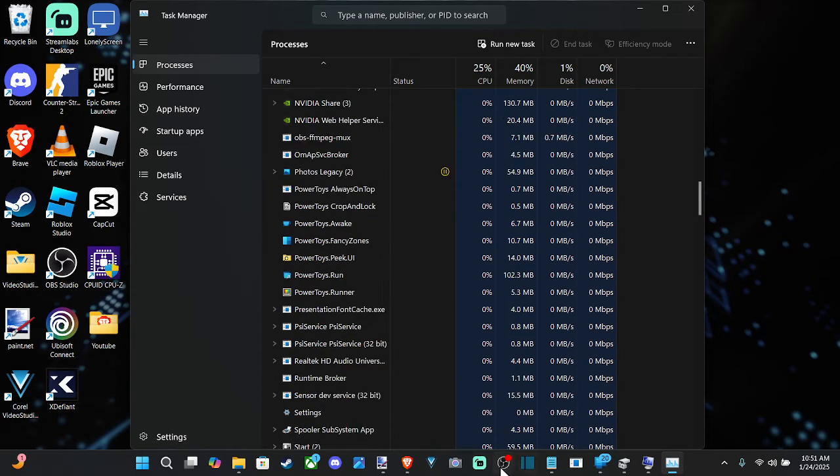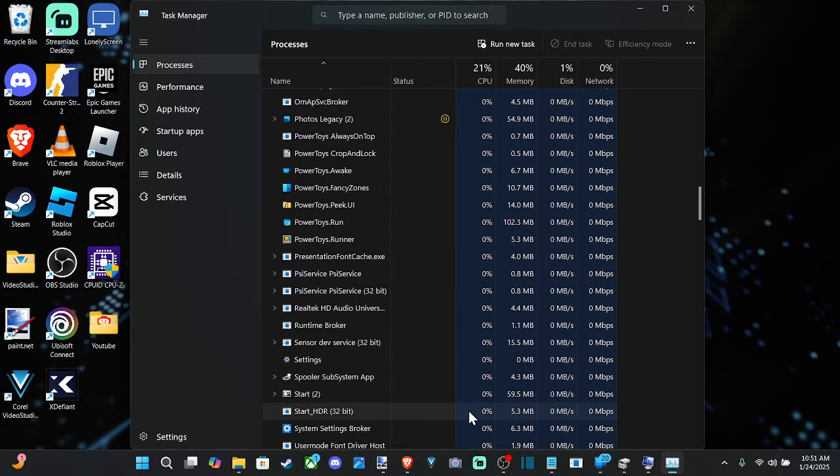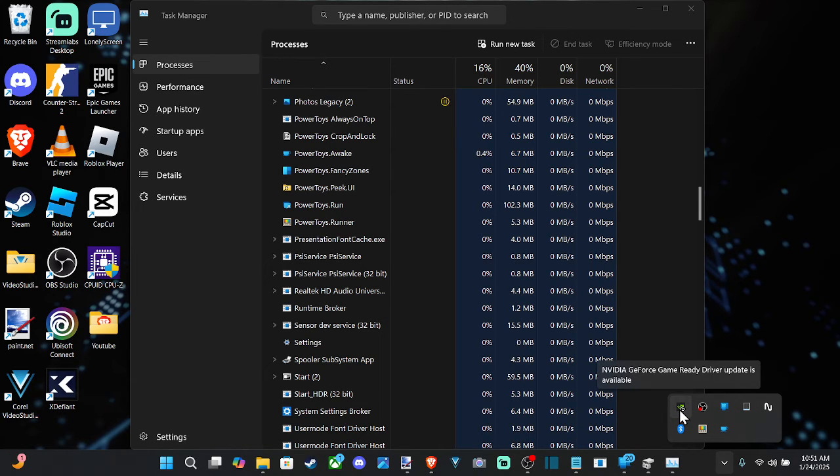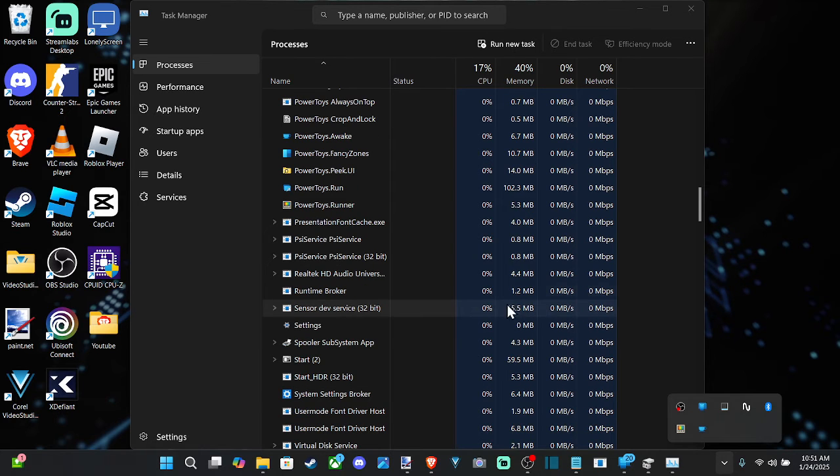Now these icons down here at the taskbar, you can also go to these and you can force close the application. So I don't know which one I want to go to. Just right click on it and go to close window. And most of the time you can close it there, or otherwise this little up arrow, show hidden icons. And these are going to be some stuff that runs in the background. So like NVIDIA, GeForce, whatever. Let's go and just click it and we can exit it out there.